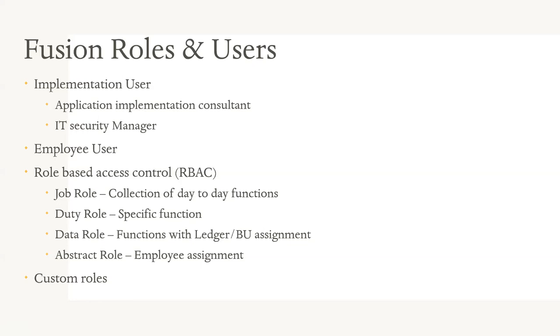So what kind of menus the user will be accessing, and what he can see, what he cannot see, all those things will be controlled by the system admin in R12. Similarly, here in Fusion application, we have something called IT security manager. The IT security manager will allow us to make any sort of custom role or assign the role to the user.